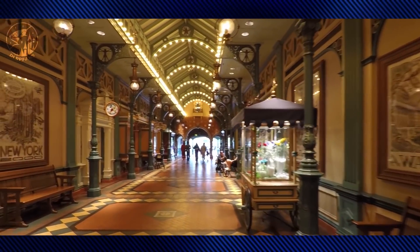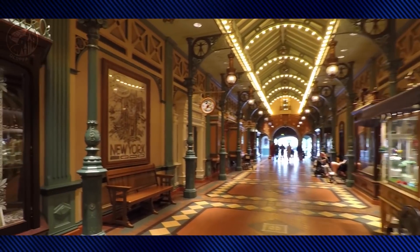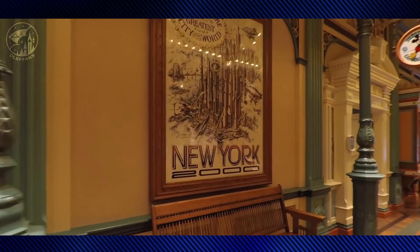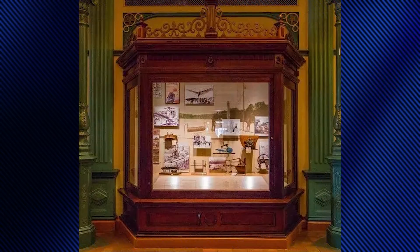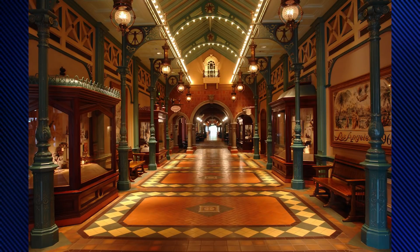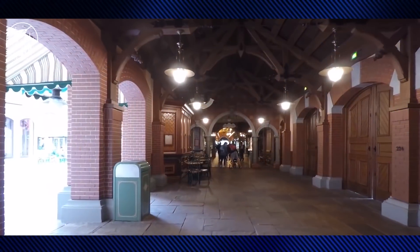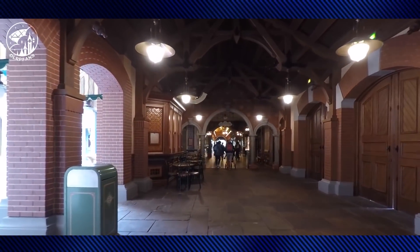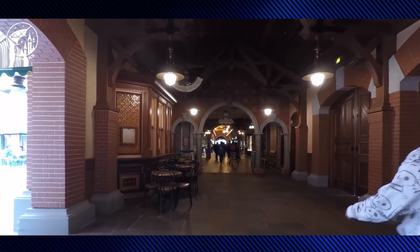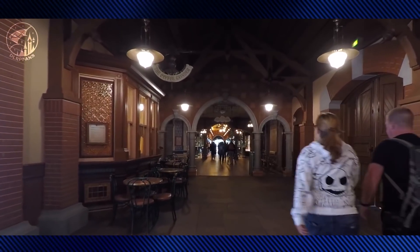As you stroll along the warm, gas-lit arcade of wooden features and striking green ironwork, large, startling posters depict cities 100 years into the future, whilst display cases house inventions and ideas from the most local, small-town, turn-of-the-century visionaries. The central area of Discovery Arcade is a break from the style of the two walkways, where the optimistic warmth turns into a more industrial brickwork style, and the faintly gothic features show Main Street's youthful optimism growing up and moving on to the dramatic worlds of Discoveryland beyond.